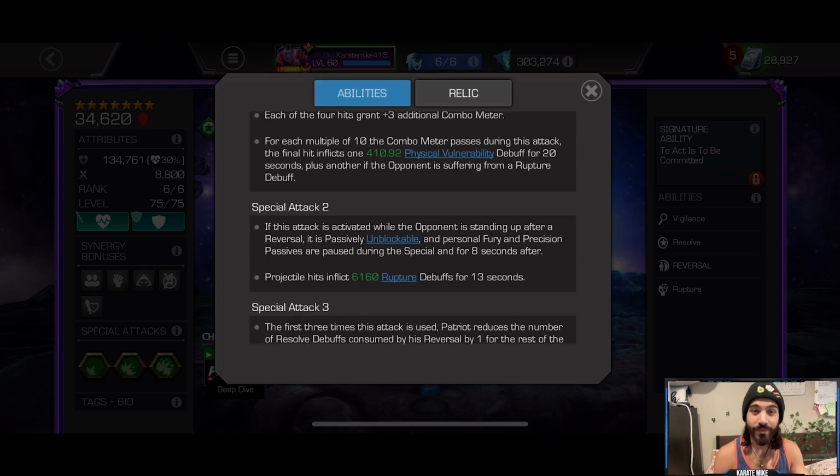The special 2. If this attack is activated while the opponent is standing up after a reversal, it's passively unblockable, and Personal Fury and Precision are paused during the special and for 8 seconds after. Also, every hit puts a rupture on the opponent, and if you use a special 1 after the special 2 with the rupture, you gain additional physical vulnerability. Okay, so it's all tied together very nicely.